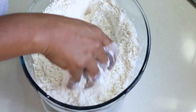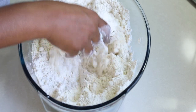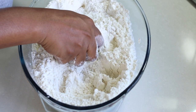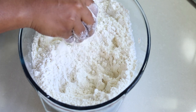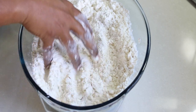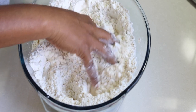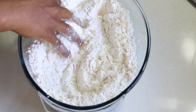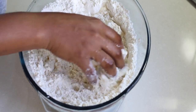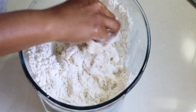Now, this dough is a very light dough. It's supposed to be a very light dough, so when you're kneading it, you're not going to be pressing your hand into the flour and squeezing. It's not a dough that you make like if you're making dumplings. So you want to be very, very light with your fingers. It's more like you're playing with the flour. So your hand movements, you add your water, and you just want to be swirling it just a bit. Remember that this dough has to be a very soft dough.